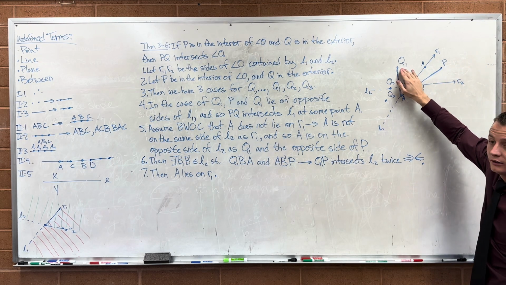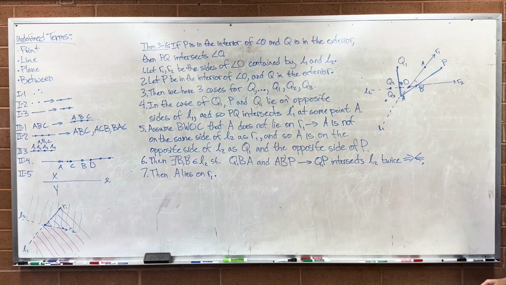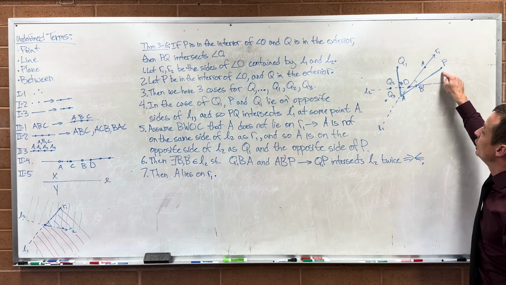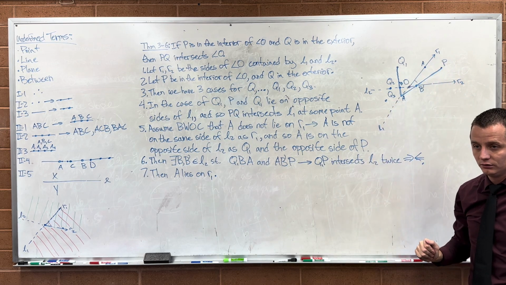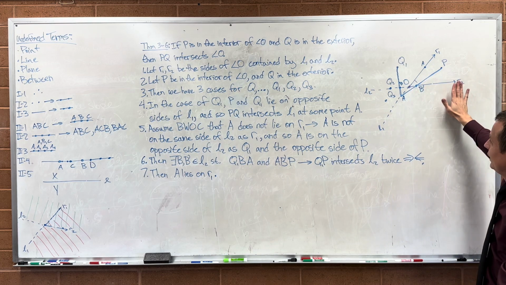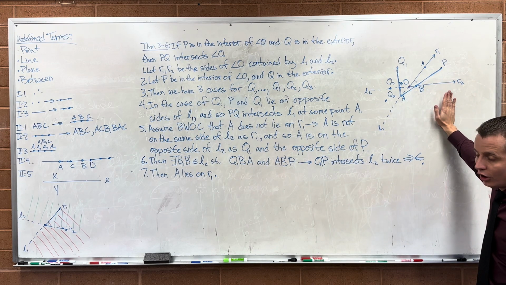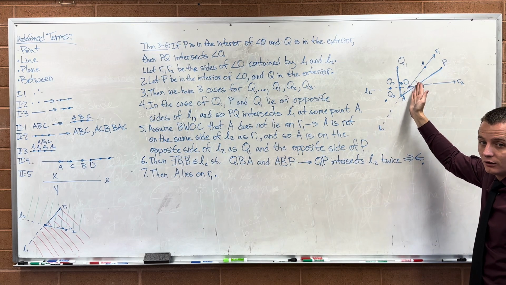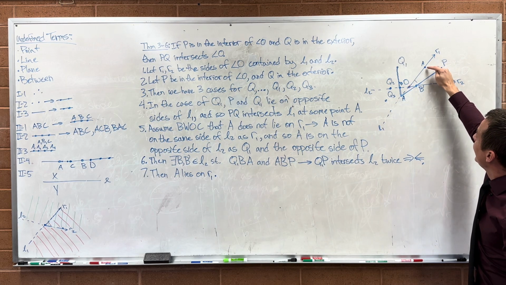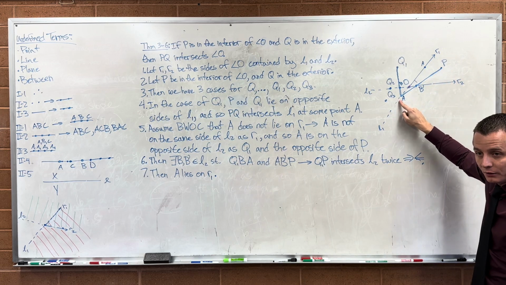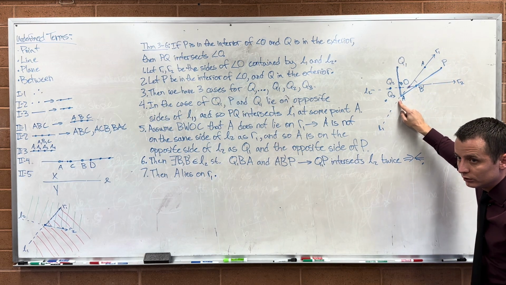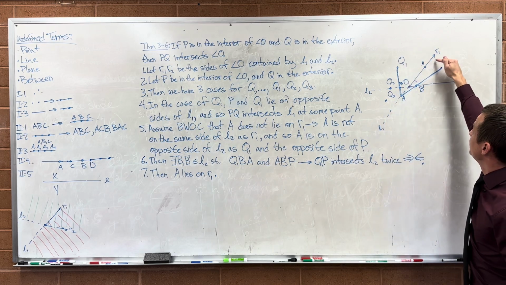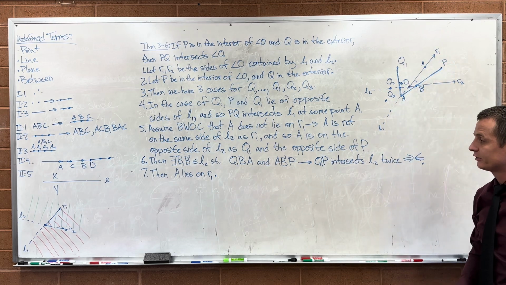We chose Q1. So we only knew that the line segment Q1P intersected line L1 somewhere. We have no clue how much it intersects line L2. We know that this point A has to lie on L1. We assume by way of contradiction that the point A wasn't also on R1. We assumed it was a point down here. That was impossible. So the point where Q1P intersects the line L1 has to be on R1, and so it intersects the angle.